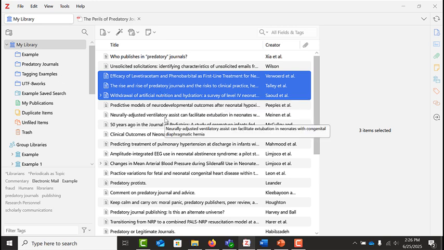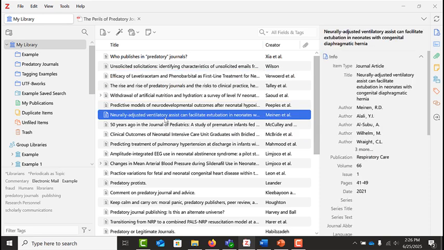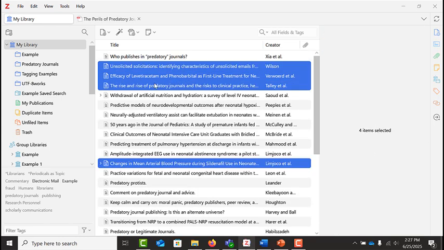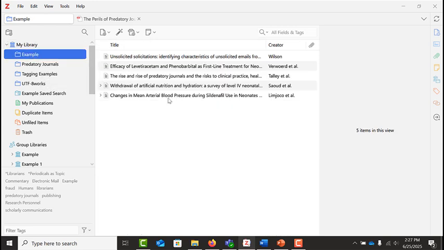If you would like to put all the citations in your library into a folder, all you have to do is click a citation and hit Control A or Command A in Mac, and drag those over into that folder as well. If you happen to accidentally add a citation twice to the same folder, Zotero should detect the duplicate and won't add it a second time.